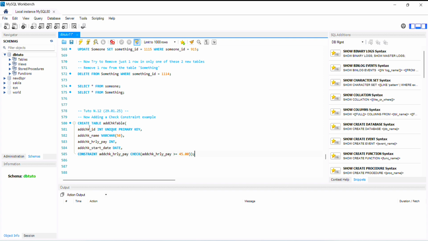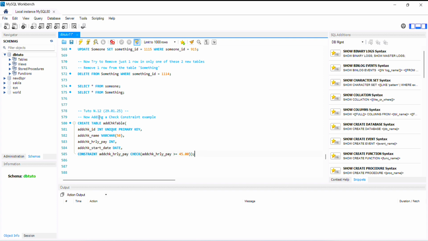Okay, let me see if it looks good. If I have no typo: create table add check table, add check ID int, add check name, add check hourly pay, and add check start date. And then the constraint: check, add check hourly pay more or equal 45 Swiss francs or dollar or euro. Whatever you want.